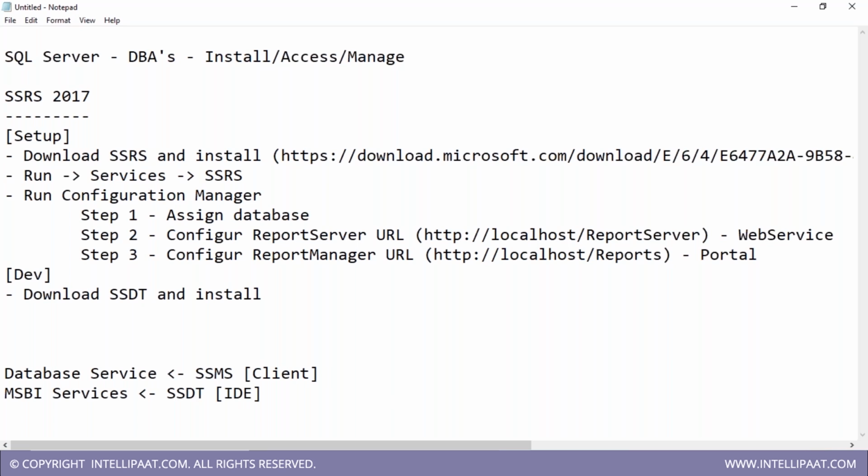Now, SSMS you will find in both the development environment and the production environment. This one, SSDT, you will have only in the development environment. You will not have it in the production environment. You use it only to develop and deploy.